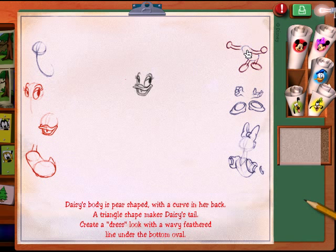Daisy has some figure. You can help her keep her shape by drawing two ovals. A smaller one goes on top, and below it, a larger one is slightly off to the side. Enclose these ovals with a line, giving a pronounced curve to her back. Daisy's tail is a soft little tuft of feathers. It's kind of triangle-shaped at the back end of her torso, and it follows the upward curve of the bottom oval. Create a kind of wavy line of feathers under the bottom of her torso. Looks a little like a dress, doesn't it?